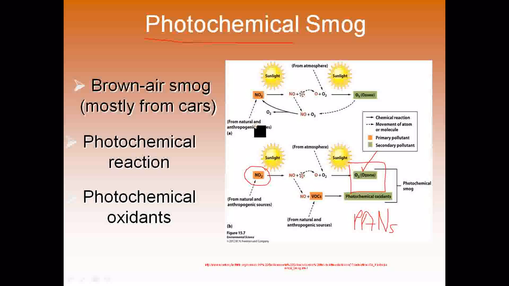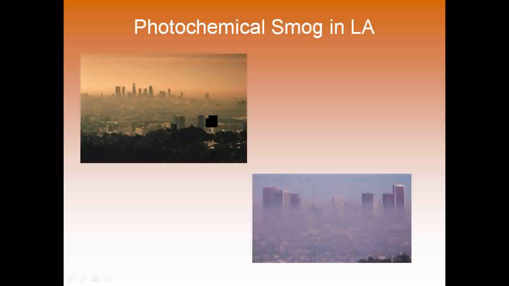Nitrogen oxides are put out into the atmosphere by smokestacks. That's true. But I want you to remember cars. That's the biggie. Have some pictures here just to show you what photochemical smog looks like. This is LA, and you can see why this was such a concern for people over the last 30 or 40 years. It's a complex chemical reaction that happens in the air. Don't get me wrong. I'm trying to simplify it as best I can for you. But it is a serious problem.